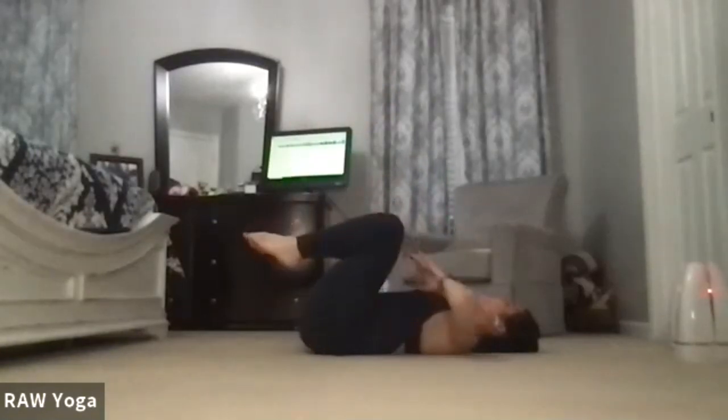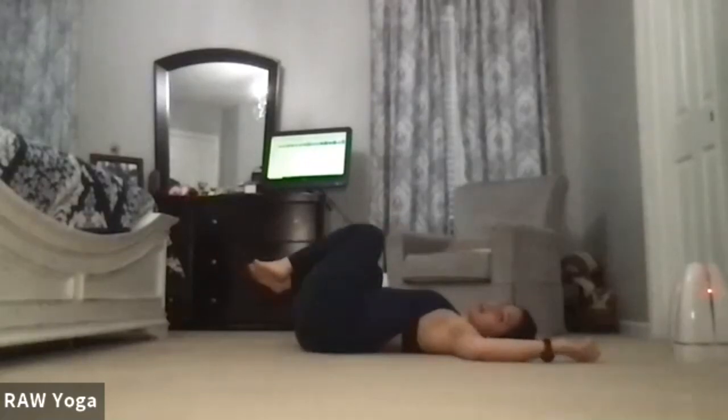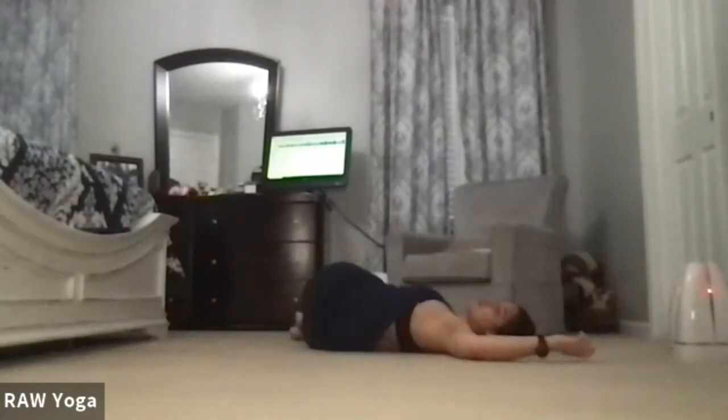Bring the knees in towards the chest. Nice big hug. Opening up the arms, goalpost T. Knees fall to the right. Gaze might fall to the left. Allow the left shoulder to soften. The breath to travel to the left side body.